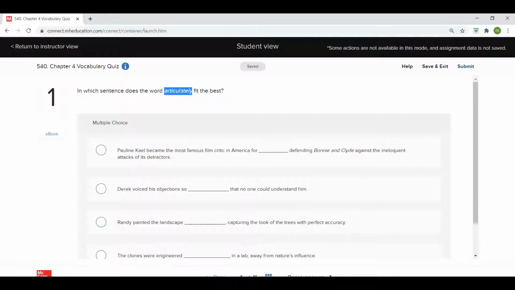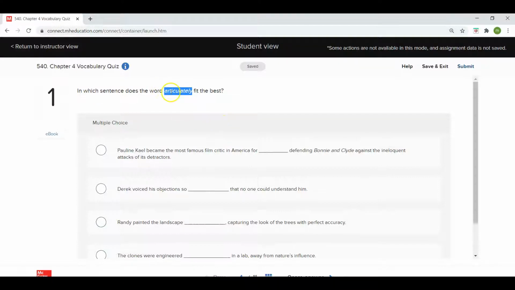So again, remember, this is not a quiz where you sit down and you've got to be quiet and you can't talk to anybody. This is an assignment. You learn from it, all right? And if learning from it means that you're going to look things up or ask people questions, that's fine. I don't consider that cheating. This is learning, okay? And notice there's a link to the ebook. This button will take you to the ebook, and I suppose you could try to find those words in there. But let's just look at it.